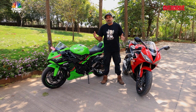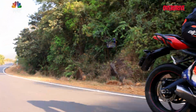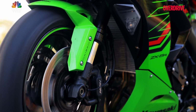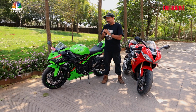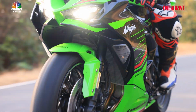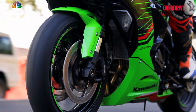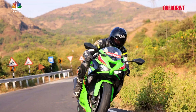Both of these engines have a 15,000 RPM red line. The Daytona's engine will scream all its way to the red line, and even in the top gear, it managed to reach in that similar zone. However, for top gear on this motorcycle, after about 13,000 RPM, the performance just seems to taper down. This final 2,000 RPM or so, it just feels a bit hollow. So while Kawasaki has made minor tweaks and enhancements to improve emissions compliance and fuel efficiency, enthusiasts may yearn for more substantial updates to keep pace with the evolving industry standard.